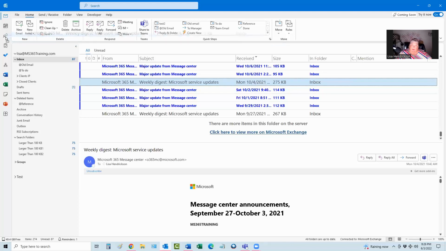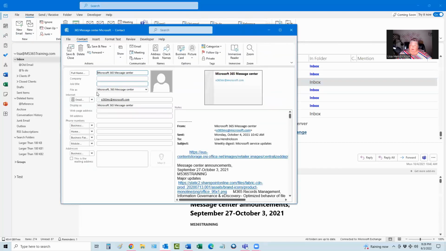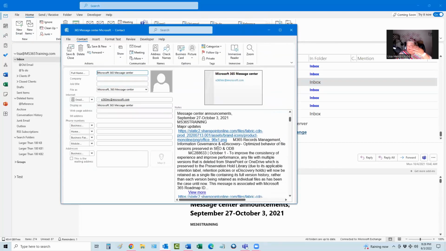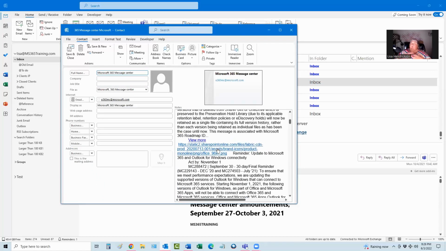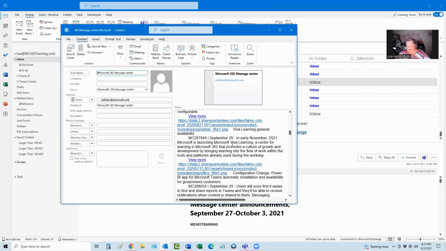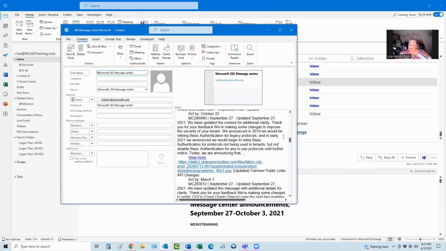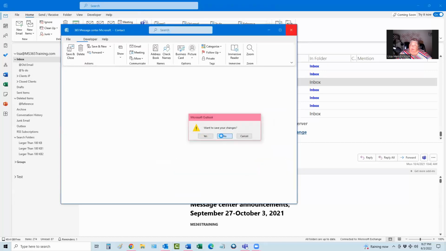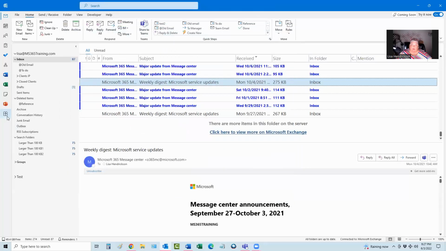Or you can drag it to the people and you can actually make this a person, which is kind of neat because it includes all the information. So one thing like the old business contact manager people used to love was the notes and history of all the emails. Unfortunately, they took away that feature, which was really sad. A lot of people loved it. This is the next best thing if you want to keep all the information from an email thread. And then just put in their name, email, phone number, and hit save and close. I've been doing this quite frequently with my contacts from my email.